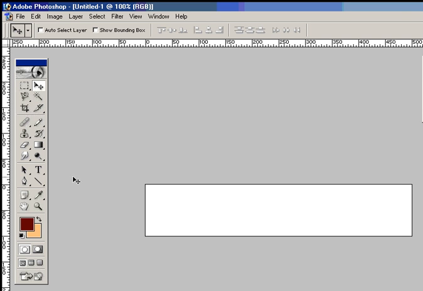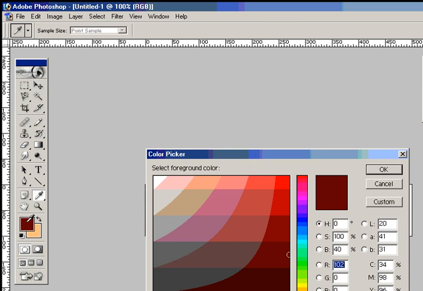First step is to set a foreground color. And all you'll do is click right here. I like to use only web colors because then you know that every machine in the world is going to be able to display that color. And I am going to choose a dark red color. By the way, I like to make a note of what colors I'm using. And we generally make a note of their hexadecimal number so that I can find that color exactly very easily in the future. In this case, the color is 660000.